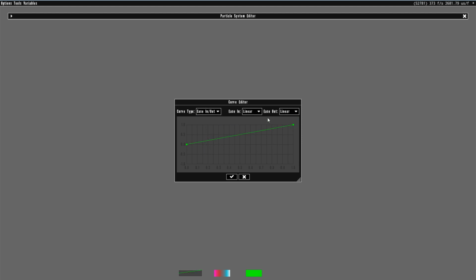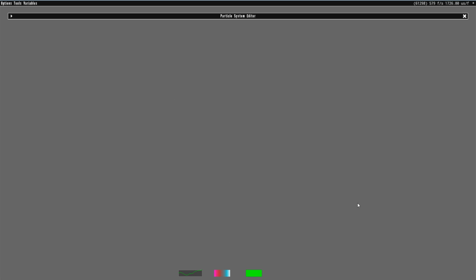And ease in and out, you can have independent curves, or I have a spline editor, which lets you manually adjust the spline however you want. You can add keys, they can be adjusted. Yeah, so there's a lot of flexibility with what you can do here. So you can make it really weird if you want. Whatever you want to do. But that's what I've been working on.